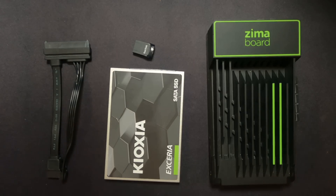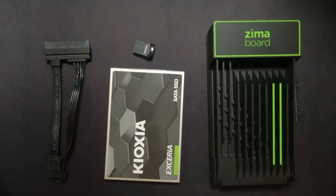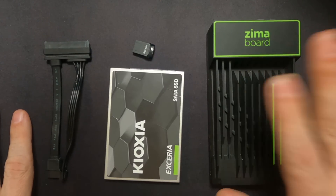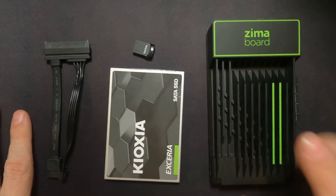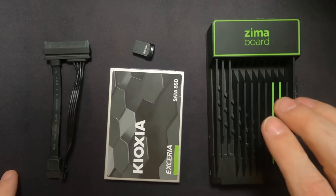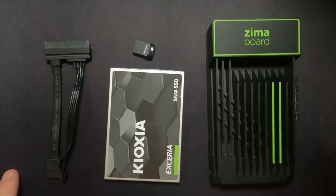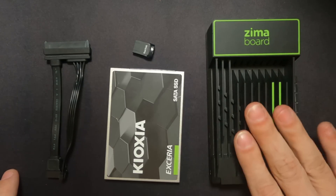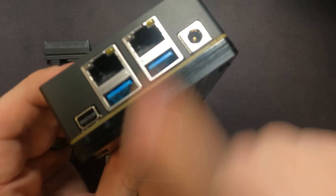This is the hardware I'm going to use for my initial very basic setup. I understand this isn't going to make everybody happy — everybody's going to have a different opinion. But this is what I'm going to use. We're going to use a Zimaboard 832. The nice folks at Zimaboard provided this to me. Basically this has a quad-core Intel processor with eight gigs of RAM, 32 gigs of onboard storage we're not going to use, two Ethernet ports — both one gig — a couple of USB 3 ports, a mini DisplayPort, and a power port.